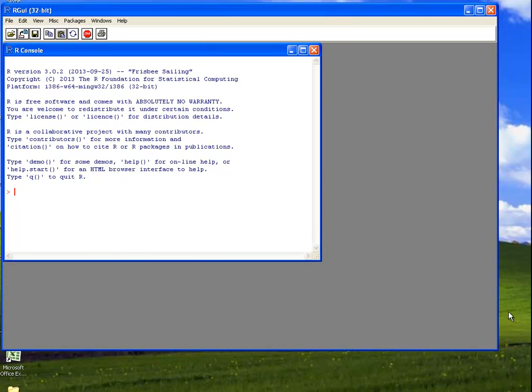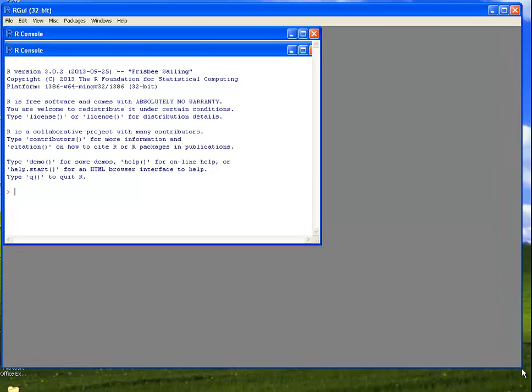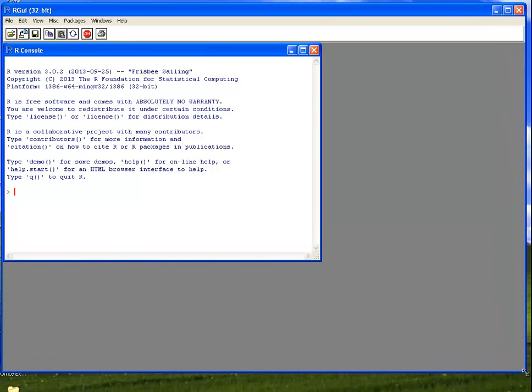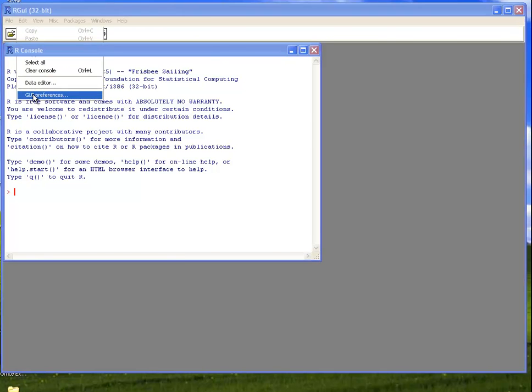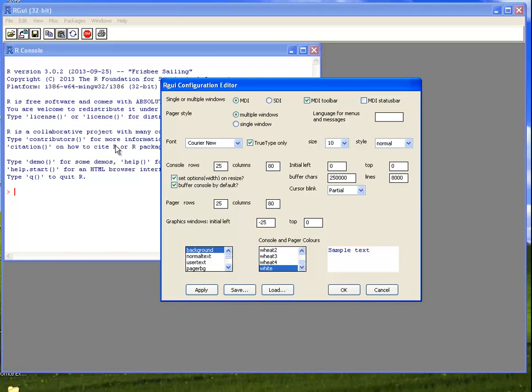Now, just before I begin anything, that is the R console. So this is how you would interact with R mostly. Just as a slight digression, I'm going to change the GUI preferences, which is on the Edit menu, to 16 bold.